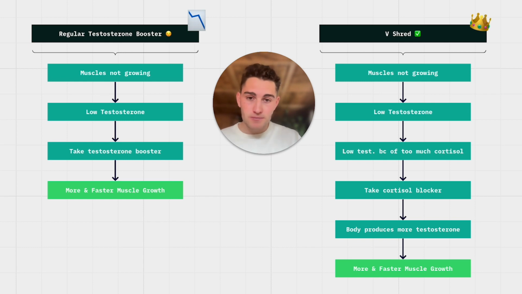But then it splits up. Here we have the testosterone booster, and everybody knows of that, but they don't trust it anymore. And then on the other hand, we have something they haven't really heard about. It's a completely new kind of approach to this entire problem. And they really say and educate, hey, you have low testosterone, and you can't just take a testosterone booster. It's much better to take a cortisol blocker because cortisol is blocking your testosterone. Now, if you take this cortisol blocker, your body will produce more testosterone naturally. And that is a much better way to do it. And in the end, you will still have more muscle and faster muscle growth. So this is basically solving the same thing, but in a completely different way.